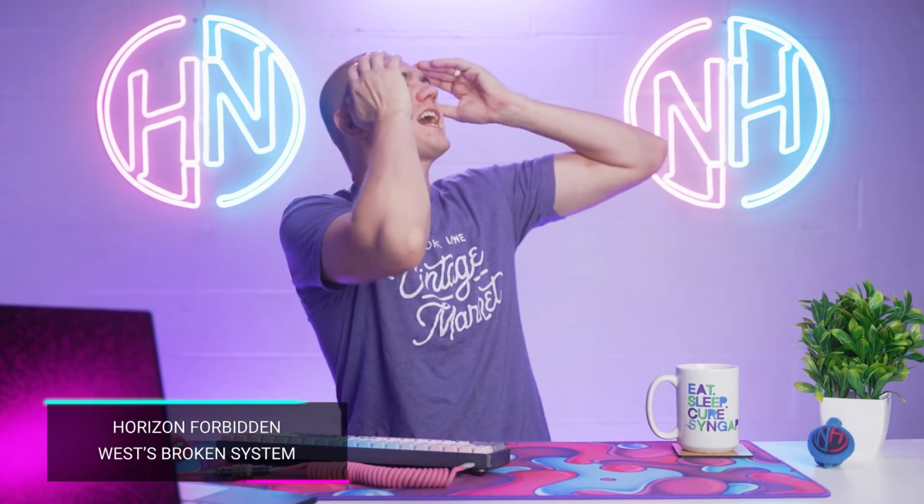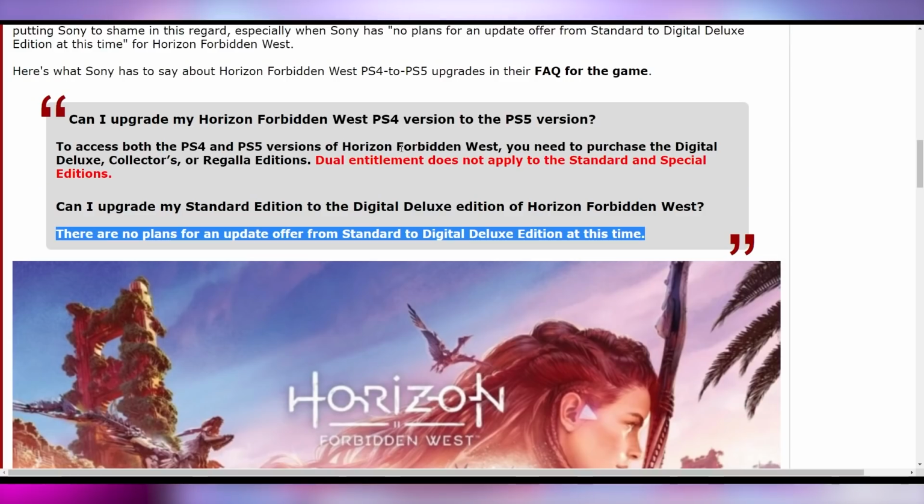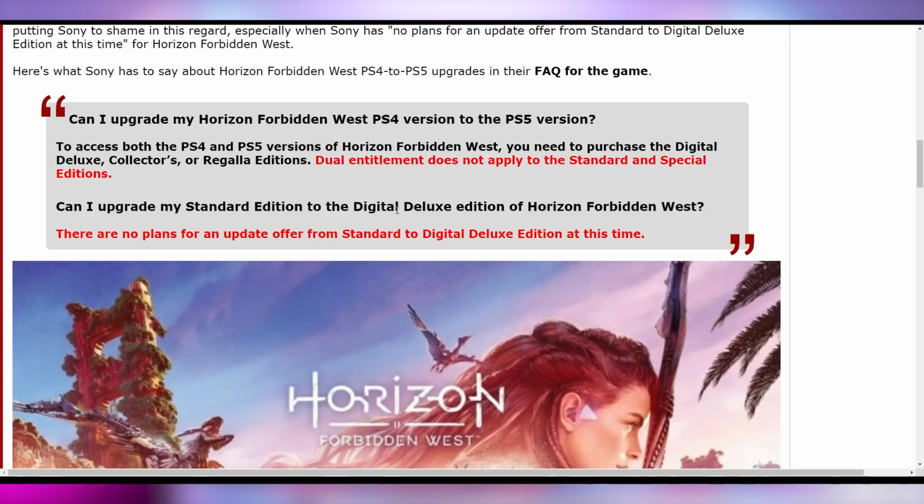And there are multiple factors you now have to consider if you want to upgrade a PS4 game to a PS5, because Sony and Guerrilla Games want to make everything so gosh dang confusing. They announced that Horizon Forbidden West, a long-awaited sequel of Horizon Zero Dawn, is now going to be available for pre-order. But you have to be careful, my friends, because if you pre-order the standard edition of Horizon Forbidden West while you're on a PS4, you will not be able to upgrade that to the PS5 version. That will only be allowed on the Digital Deluxe, Collectors, or Regala editions.